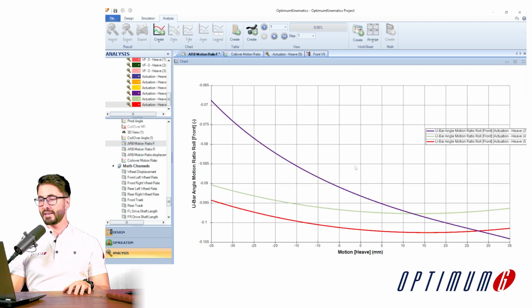If we go for the anti-roll bar plots, again, we started in purple. We tried to decrease the variation, which we did successfully, even though the static motion ratio was still wrong. And now with V9, we have all of them correct. So we have the static motion ratio we want, as well as the variation. And as we saw with the angles, all of the angles are minimized, all the pickup points are on the same plane, and I'll say that we successfully designed the rocker and anti-roll bar systems that we wanted.